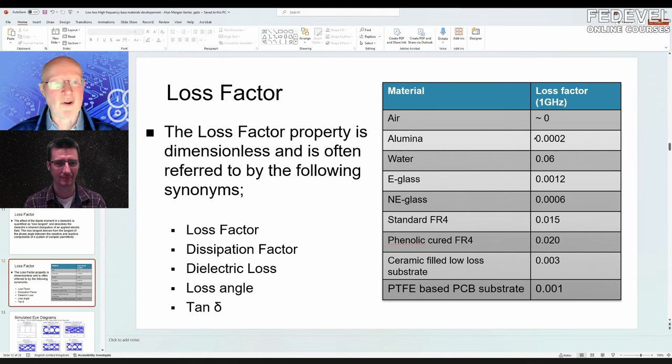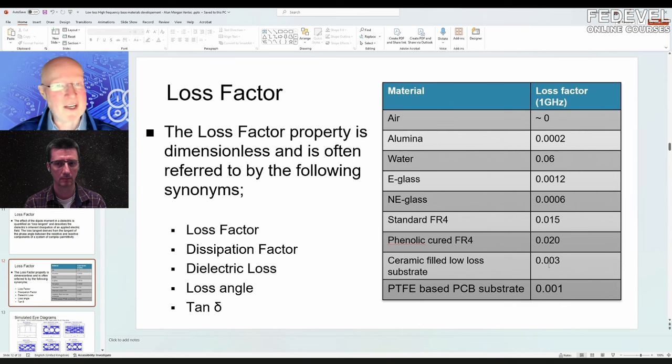So I've put the second thing on here, alumina. Alumina is an oxide, aluminium oxide. And you see this is 3 zeros 2, so very, very low loss. So you can imagine if we add some of this to our FR4 or to other materials, we can actually get the loss factor down quite a bit. And if you look at modern materials now, I mentioned before, most materials are hybrids. Most materials have several components to them. If we take a low loss substrate and we add filler to it, a ceramic filler like alumina, for example, or other ones, we can get down to a laminate with a 0.03 kind of dissipation factor, as opposed to 0.015 for standard FR4. That's a pretty big improvement.